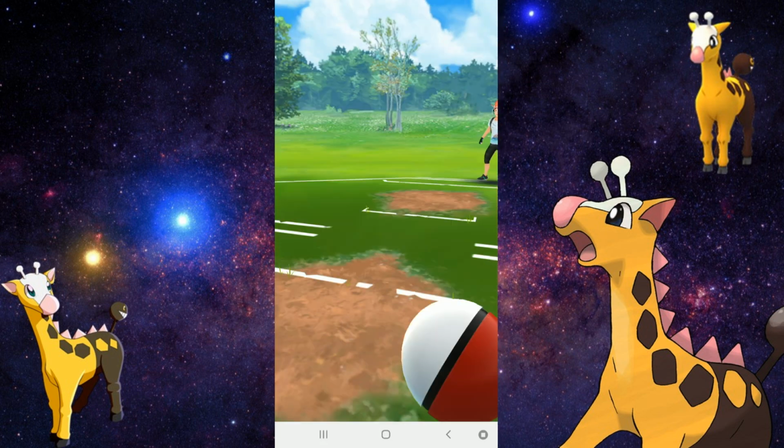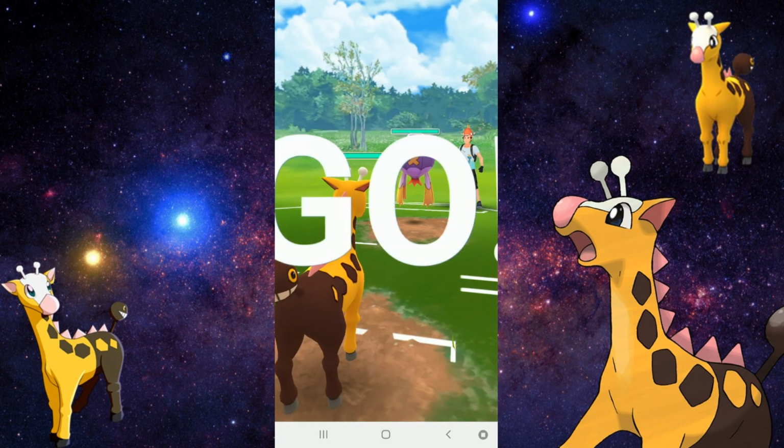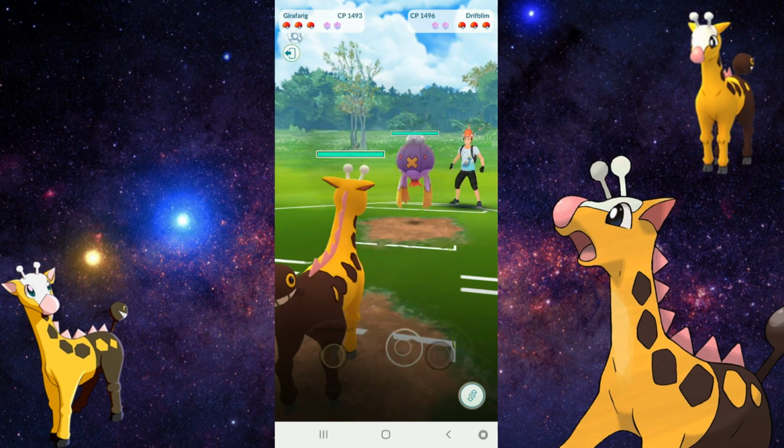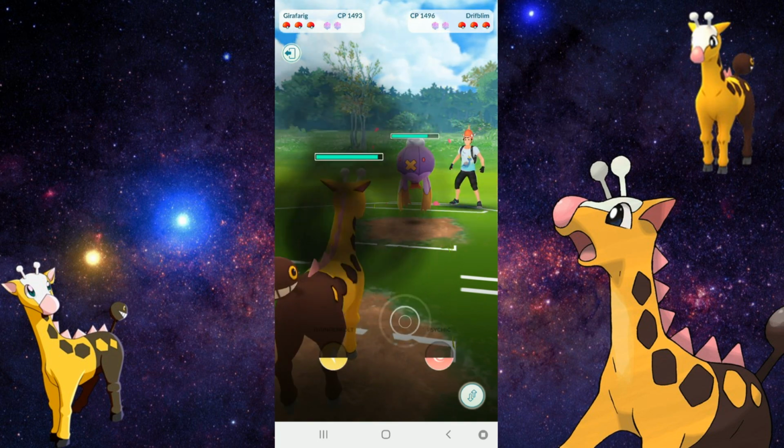Alright, going up against Steve, PvP Steve. Check out his YouTube channel if you haven't. So this is the ideal matchup. Drifblim is going to be running double ghost type moves. A little lag right here, so we're just waiting. But Girafarig has a great matchup right here.